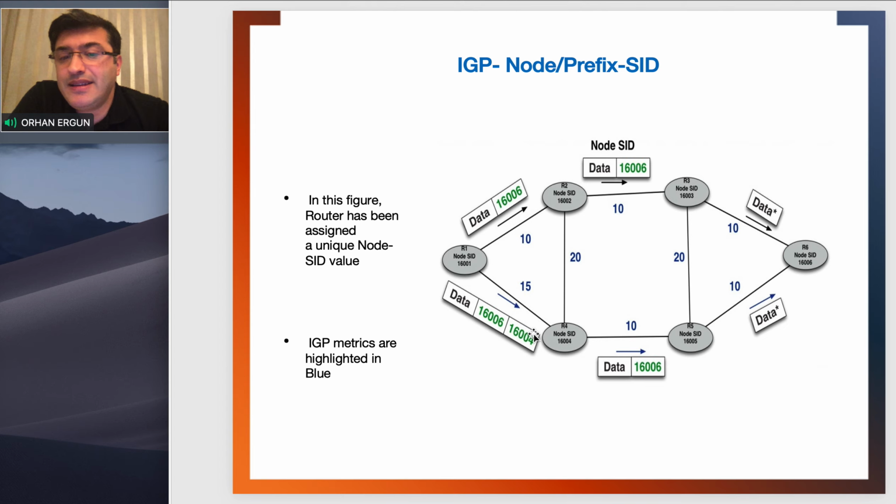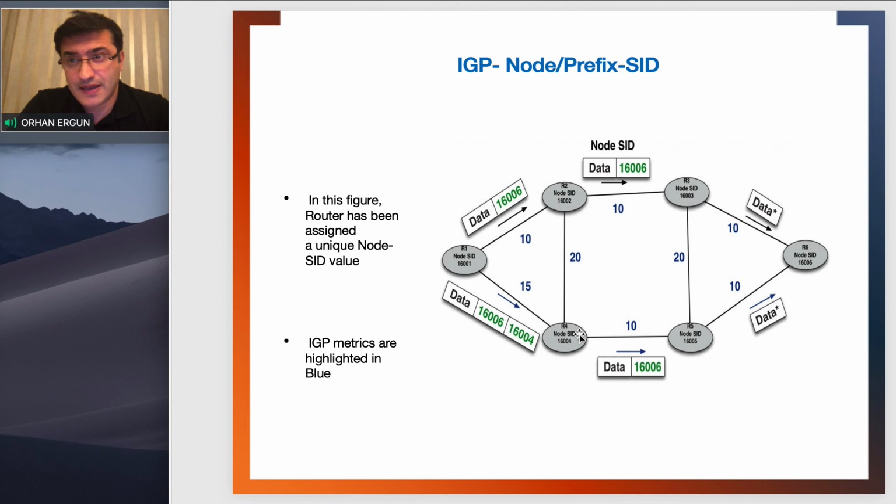By basically adding this 16,004 node SID of R4 as well. Now, from this router's point of view, in order to reach R4, there are two paths, either this one or this one. So in order to use this link, you can push 16,004 and it comes here using this one. When it comes there, obviously it was for me, so let me remove the top label, and what remains is 16,006. Now this router will check this 16,006.